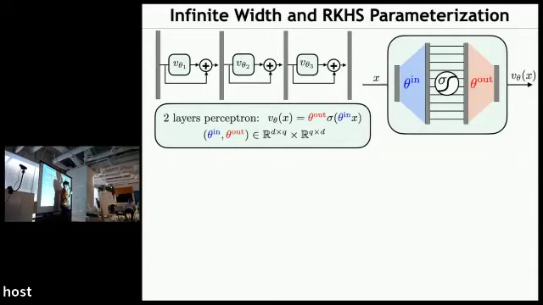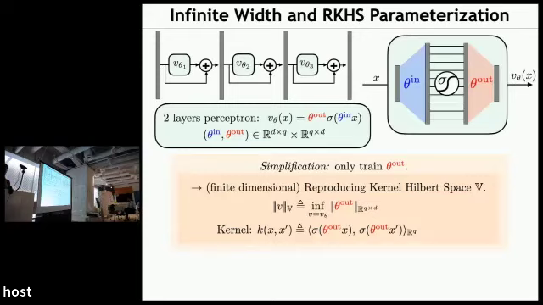And the dimension you can have here, the number of inner or hidden weights, could be very large to model very complex deformation. So if you were to really train a neural network as you would do, you would train both the inner and the outer weights. And we were not able to do the proof in this setting, it's super complicated. So what we propose is a simplification, admittedly a huge simplification, to only train the outer layer. So the inner layer is kept fixed, typically random, and you only train the outer layer.